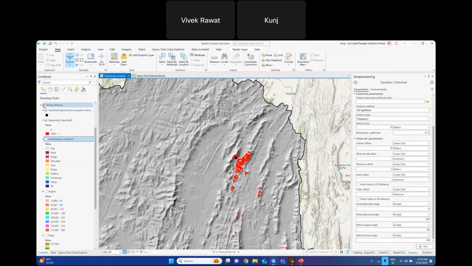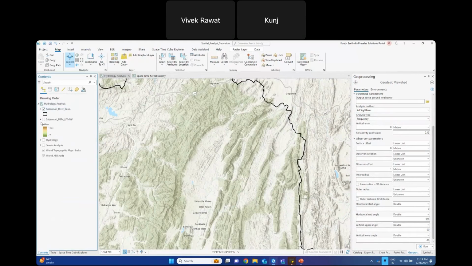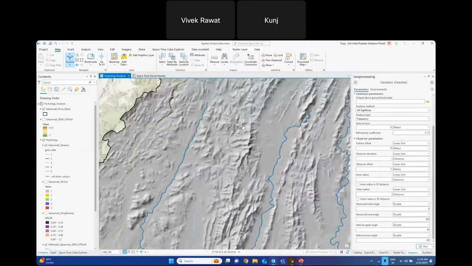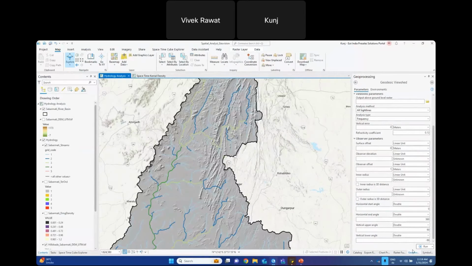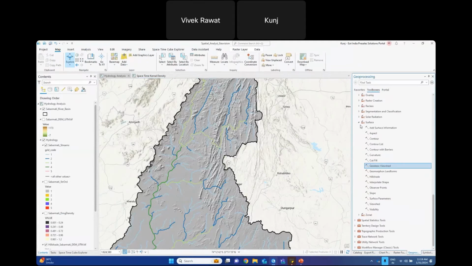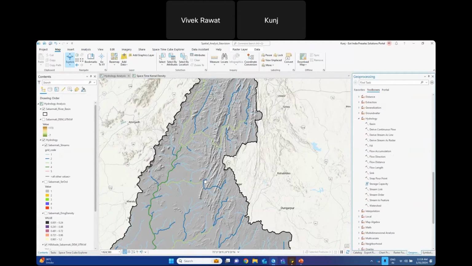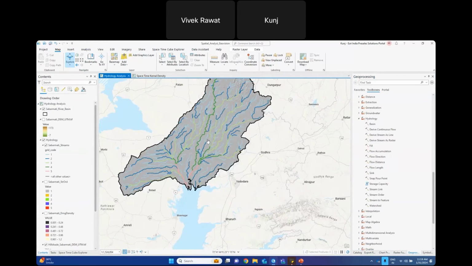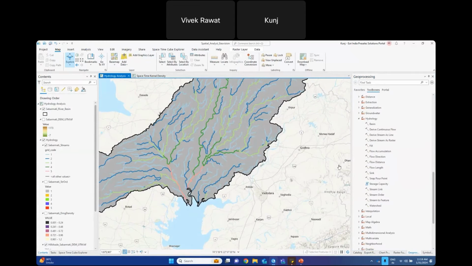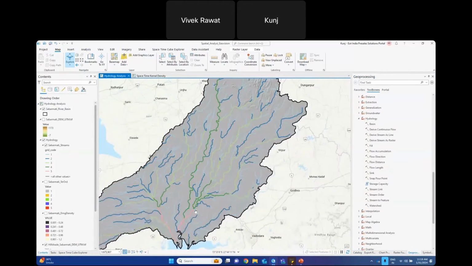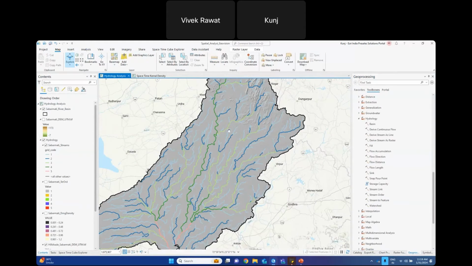Further moving on, I talked about hydrology. As we all know, there are several tools related to hydrology within the Spatial Analyst, like flow accumulation, flow direction, stream link, stream order, and watershed generation. This can be done with these tools.